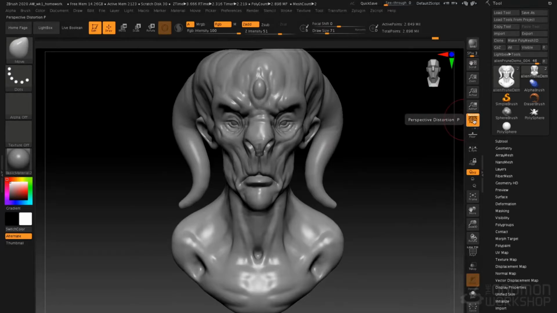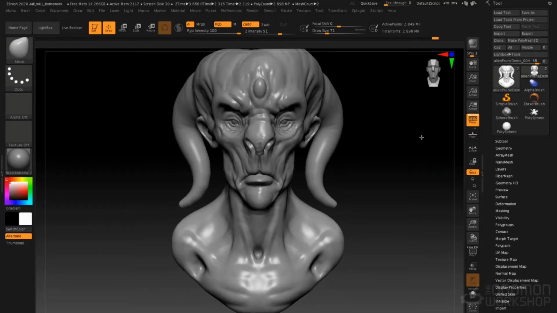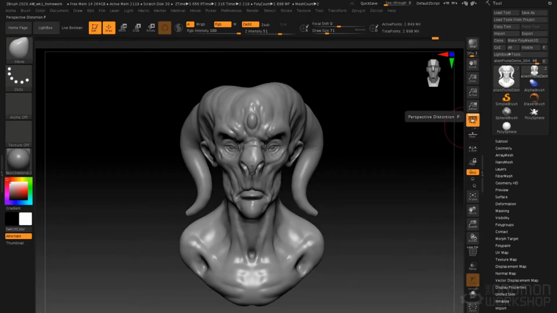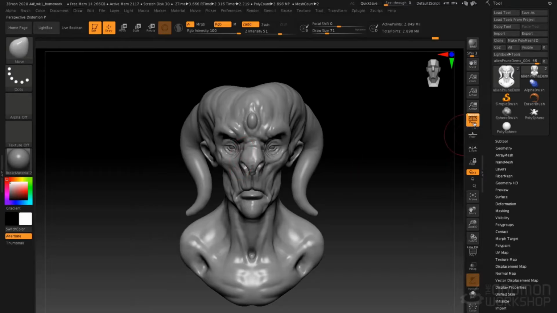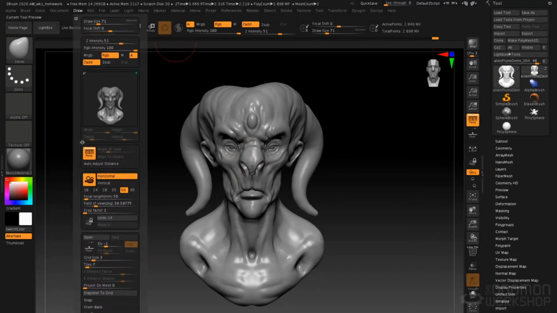Next down we have perspective. So if I press the P key, I can turn perspective on and off. And this is just the button that does that. Now things like this, perspective, these are actually found under the Draw menu. So there's the perspective button there. And if you watch as I mouse over it, it lights up out there in the interface. And that's kind of what I was talking about, that all these buttons are cloned out of these main menus at the top of the screen.